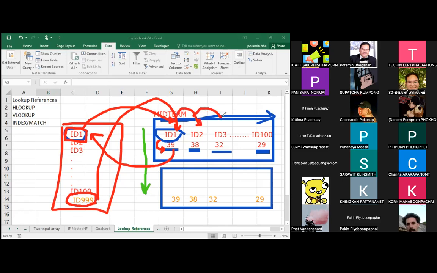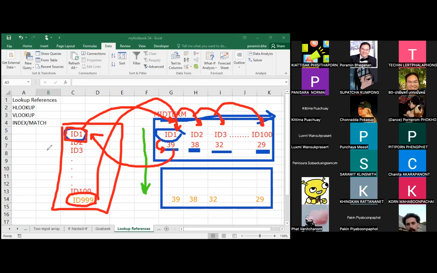When it's not equal, go to the next one until the last one, the end of the table. There's no ID 999. Then it will stop and tell you that it's an error. There's nobody whose ID is 999. So this is the basic idea of HLOOKUP.